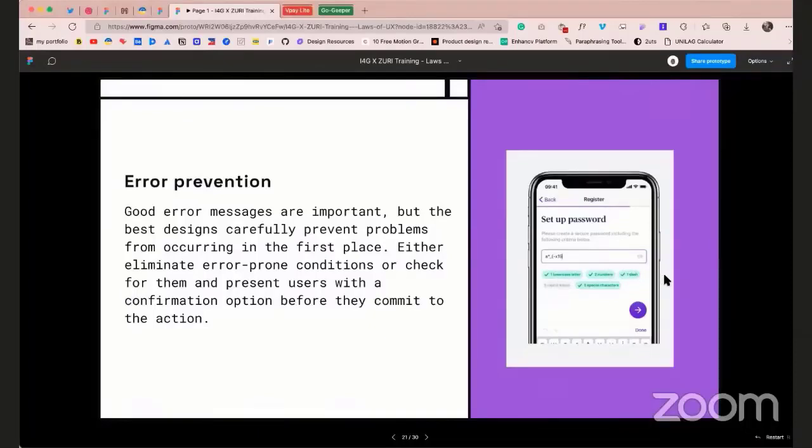Because normally, most of us have default passwords that we use, right? We have 1, 2, 3, 4, 5, 6, 7, 8, right? And then we use it for everything, basically. And if this application did not put in their password requirements, and I just put in 1, 2, 3, 4, 5, 6, 7, 8, it's going to bring out an error because that is not the password format that this application wants. So to prevent that, just tell the users, this is what you are supposed to do to prevent errors, right?